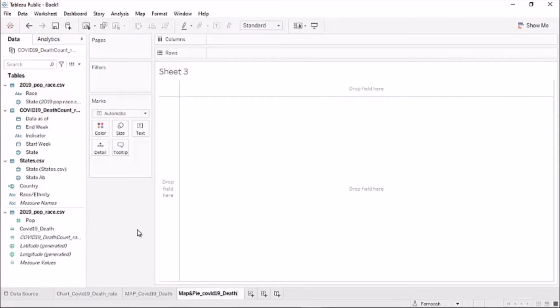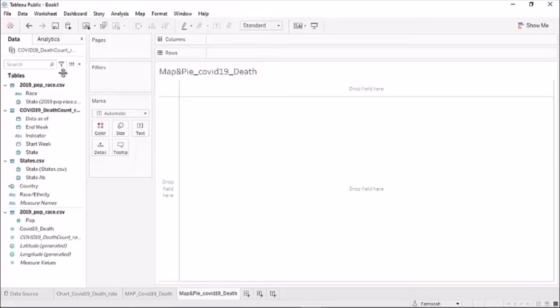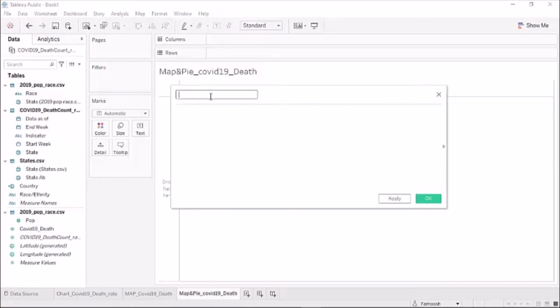Now I'm going to create a new calculated field in the data pane. I select create calculated field. In the upper box I write COVID-19 death population.